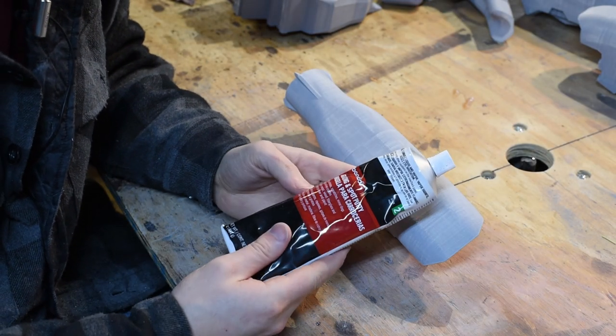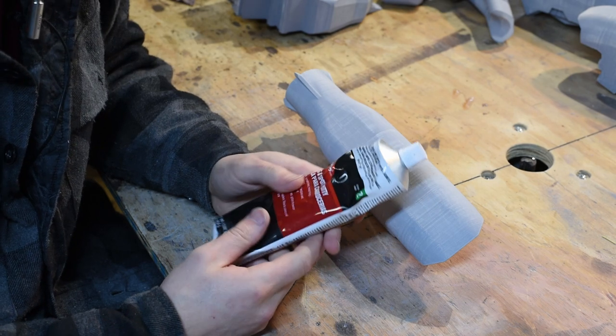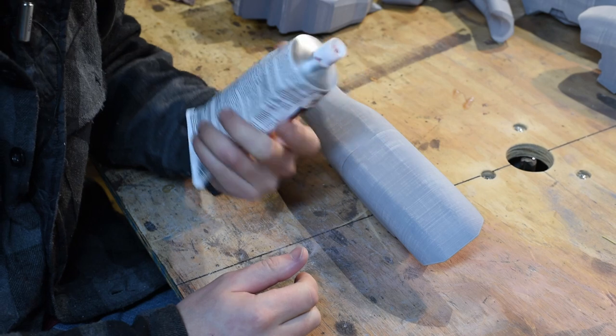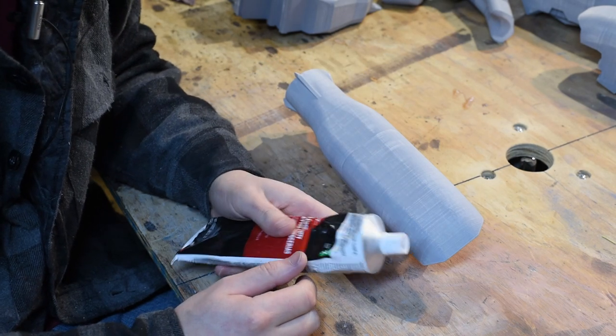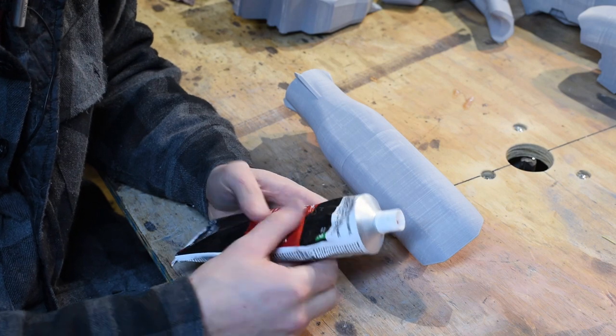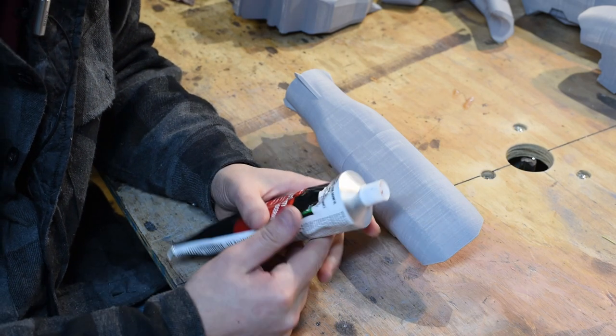Okay, so first off, get you some of this Bondo Glazing Spot Putty. I bought it on Amazon. You can buy it in the large tubes like this. This tube will last me a long time. I mean, it doesn't take a lot. You apply it real thin, so one big tube like this will last you a while.